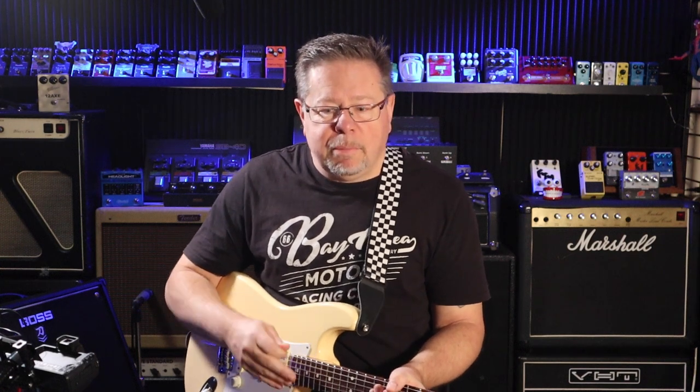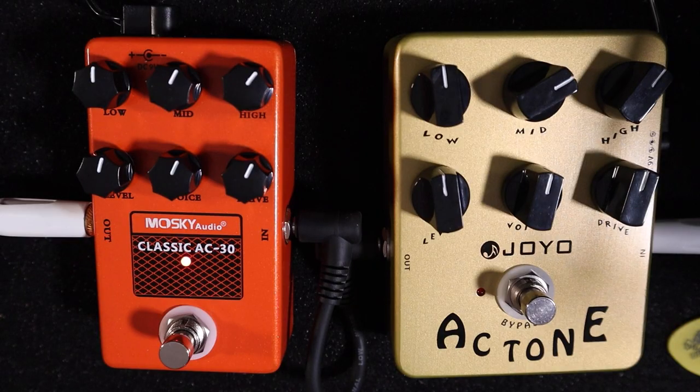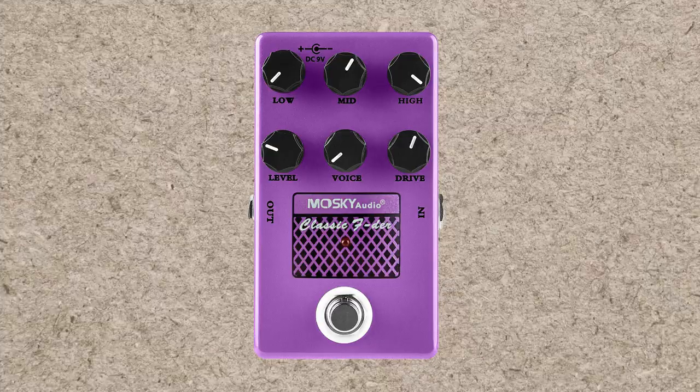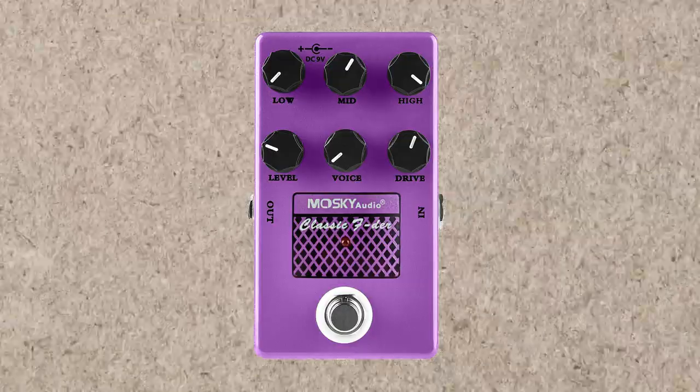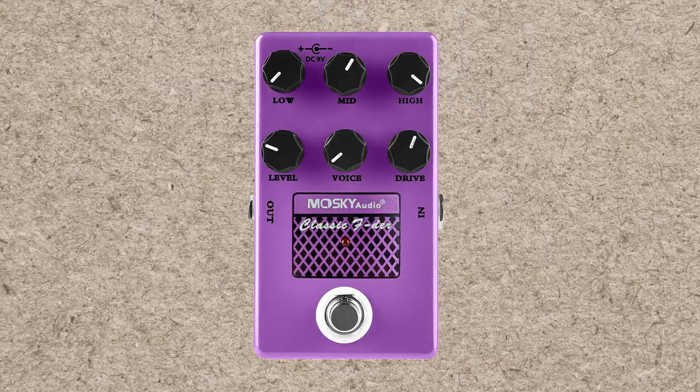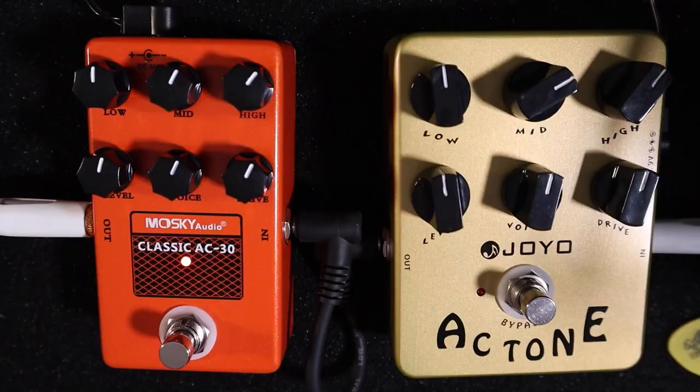I've said before that on my current Duo solo board, I've got the JOYO American, which is a Fender emulation, same size as the JOYO AC Tone here. And I use that as a fairly clean, transparent setup with some pedals going into it, direct into the PA. I did the Mosky Audio F-D, which is the Fender emulation from Mosky Audio. And I've done a separate video on the Mosky AC30 classic here, the orange one. And now I'm just going to shoot them out against each other.